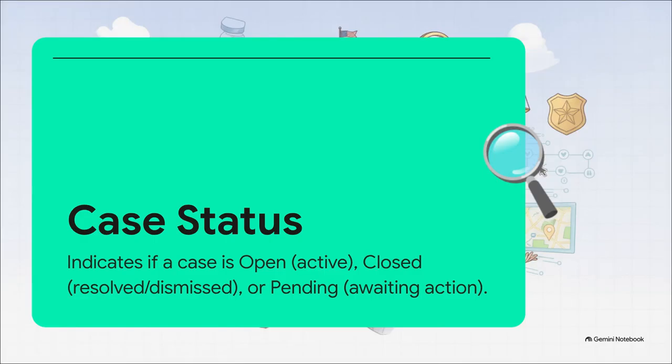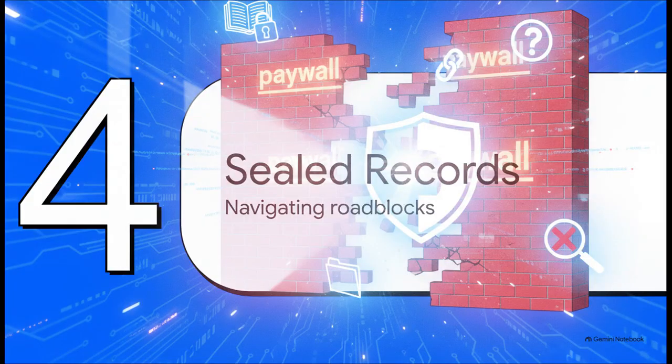And honestly, you can quickly gauge exactly where a case stands just by looking at that status field. Open simply means the case is currently active. There are ongoing hearings or new filings happening. Closed means it's totally resolved. Maybe a judgment was paid or maybe it was dismissed, but either way, no further action is expected. And pending means the court is currently waiting on something specific to happen, like an upcoming judge's ruling or a scheduled hearing.